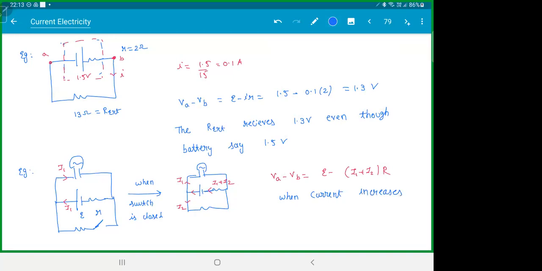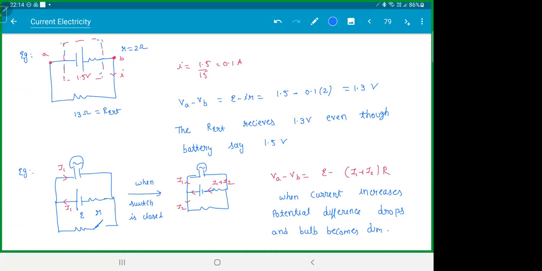But in a vehicle, what happens? You use the current only for a second. The bulb will go back to normal again. When current increases, potential difference drops and the bulb becomes dim for a moment. Clear? So next time, you get into the car, you switch on the headlights, you start the car, you will see the headlights dim and then come back to normal, because when you start the car, the engine takes more current, so the headlights dim.